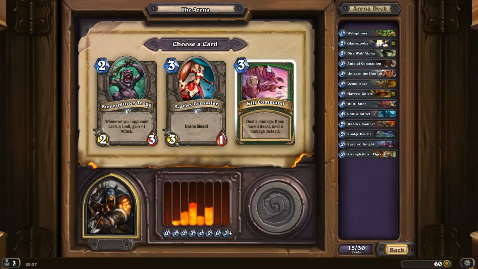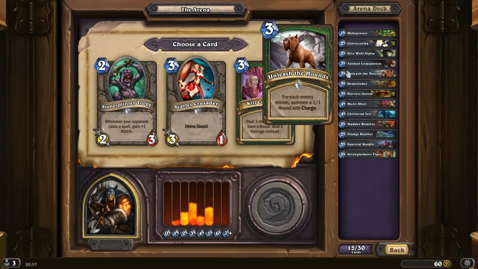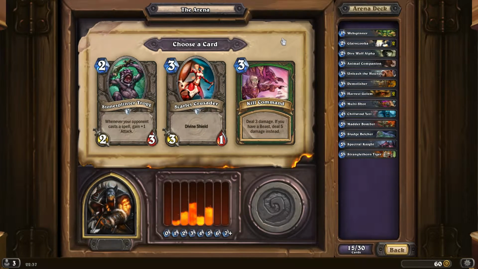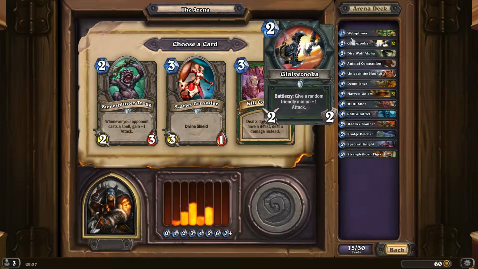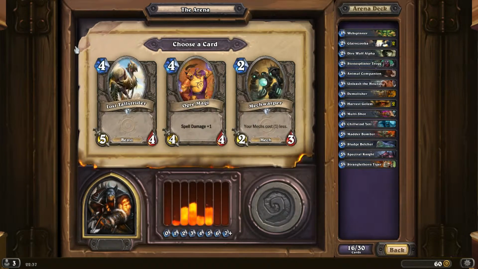Oh, a Trog. Although the Kill Command is amazing if you have many beasts, which I obviously don't, unless I Unleash the Hounds or summon the Wolf or the Animal Companion or the Web Spinner. I think I'll take the Trog. An amazing 2-drop, and I don't really have too many 2-drops. I have the Glaivezuka twice and a Dire Wolf. And people hate Trogs. Yeah.